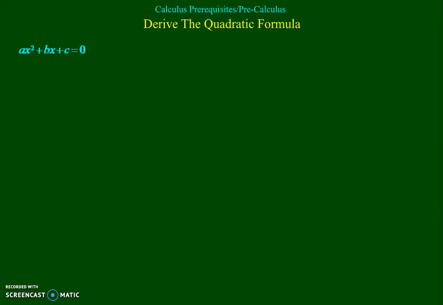This is part 10 of the series Calculus Prerequisites, and in this part we're going to start off with the derivation of the quadratic formula, just to show you where it comes from. It's a really valuable exercise in working through some algebraic rigor. To derive the quadratic formula, we're going to take the standard form of a quadratic equation and complete the square on it. By solving this equation by completing the square, we will have the quadratic formula.